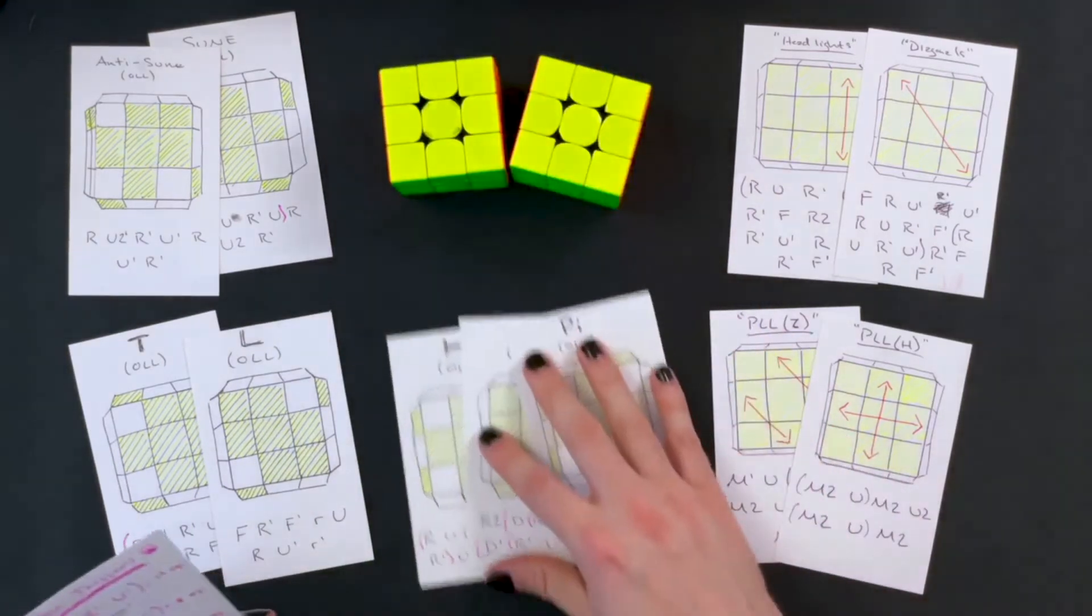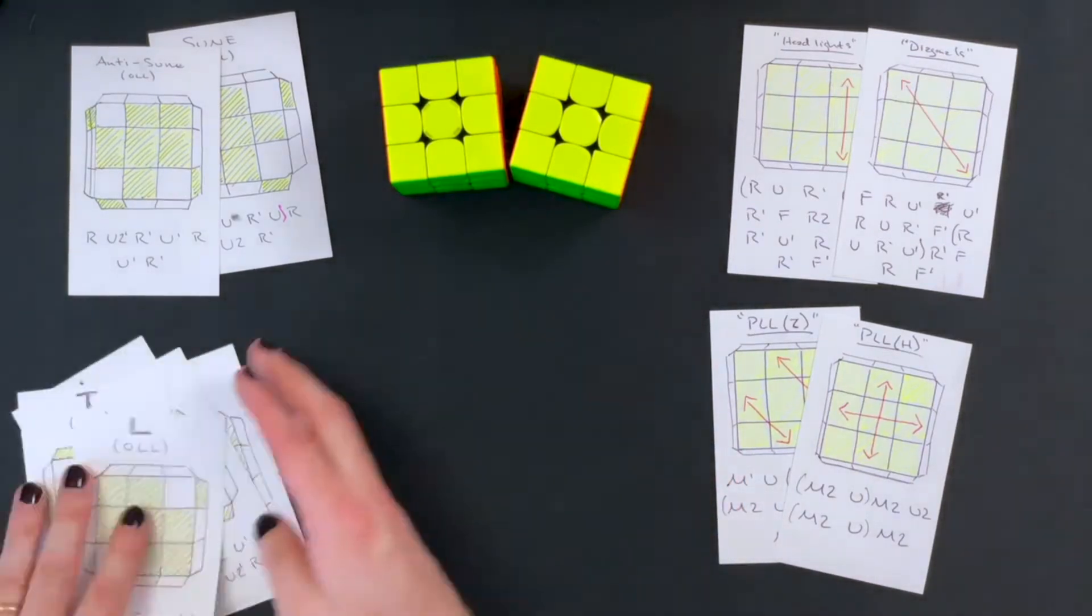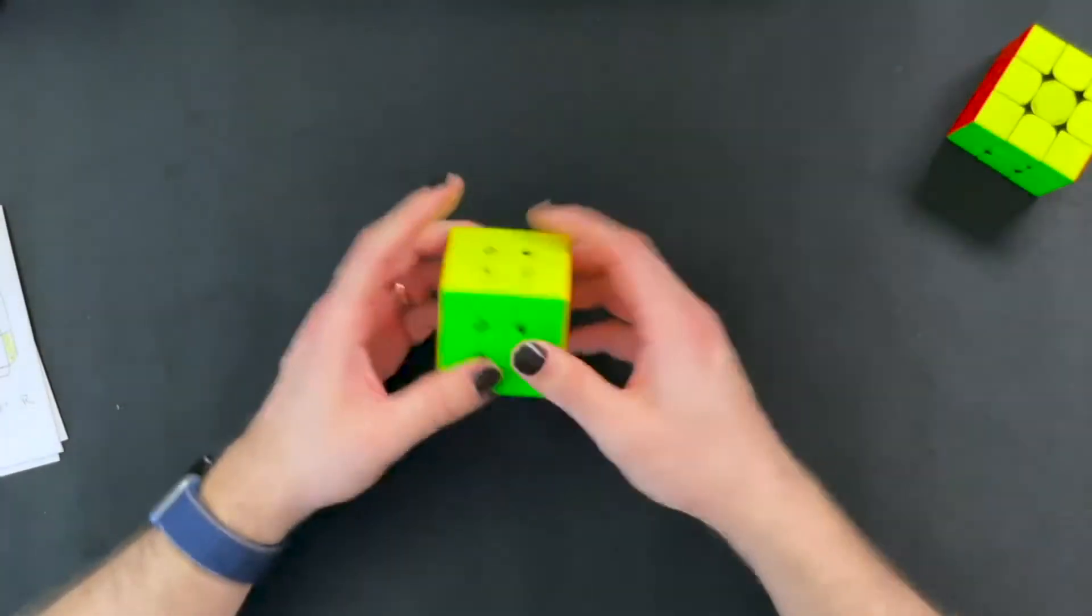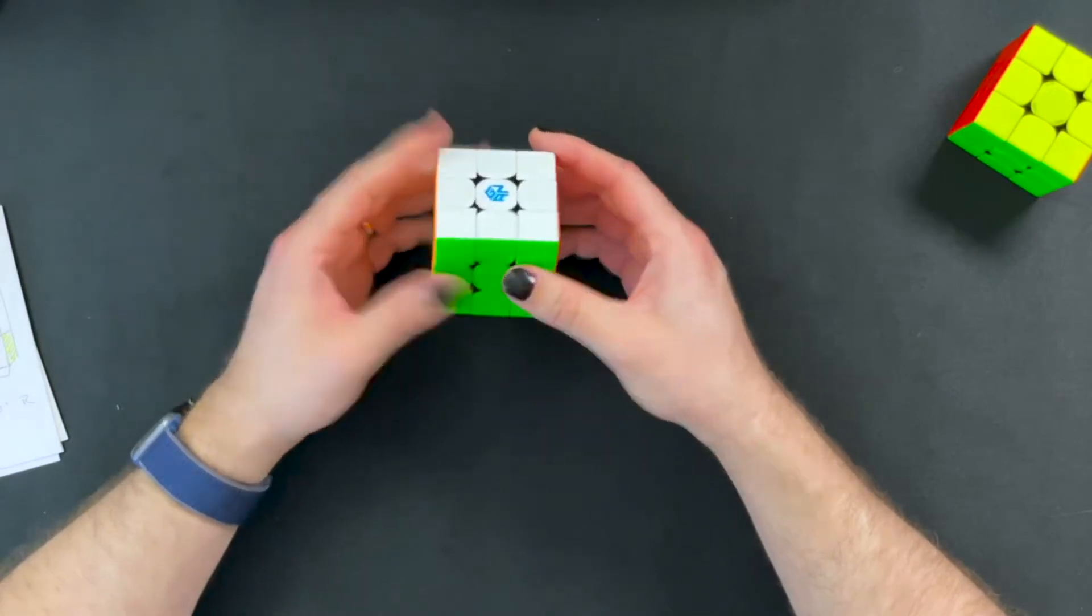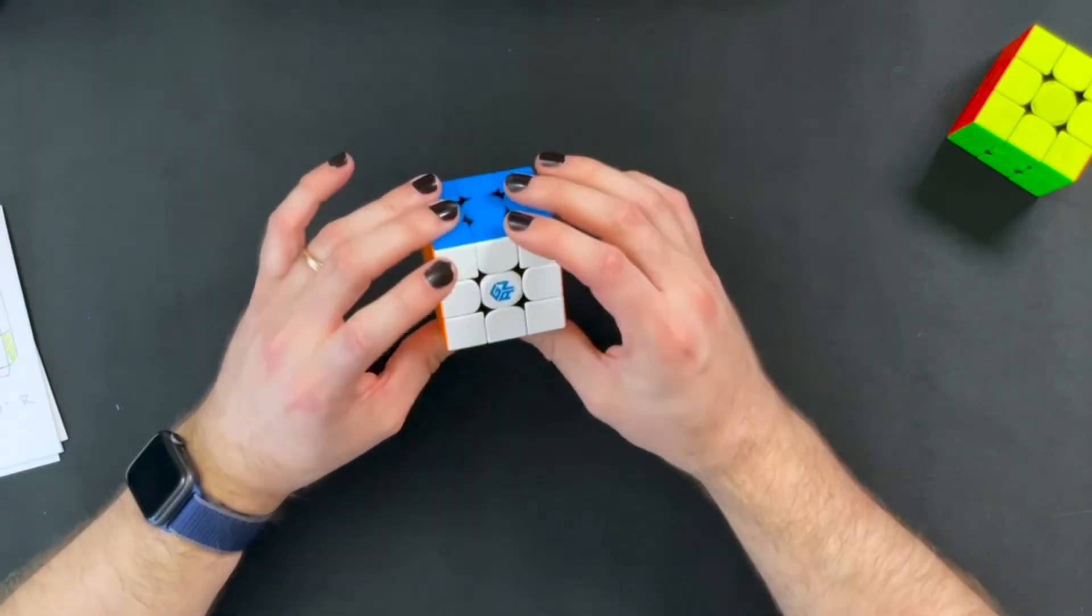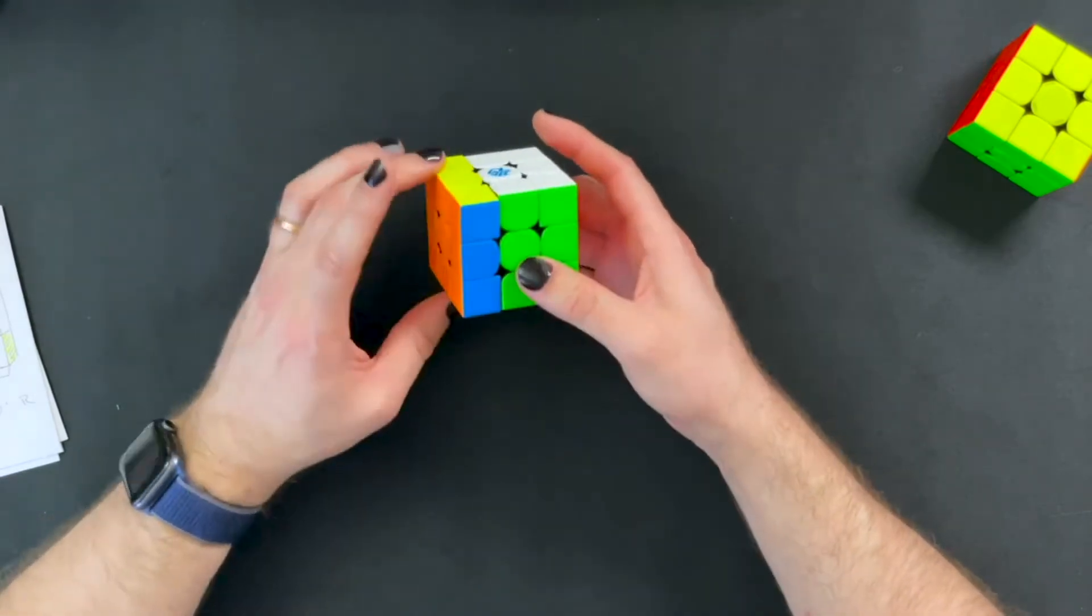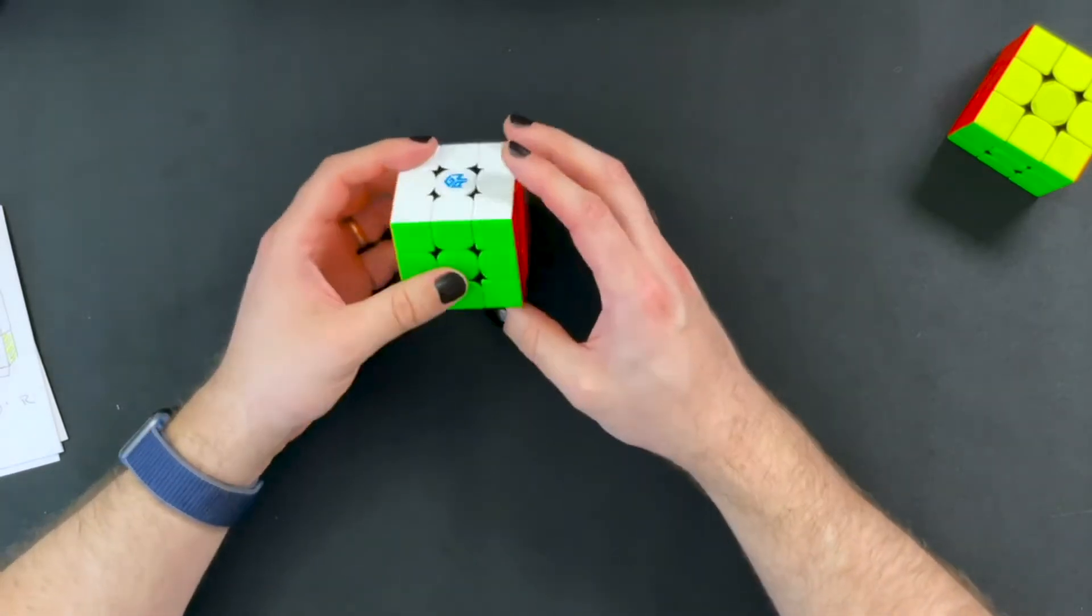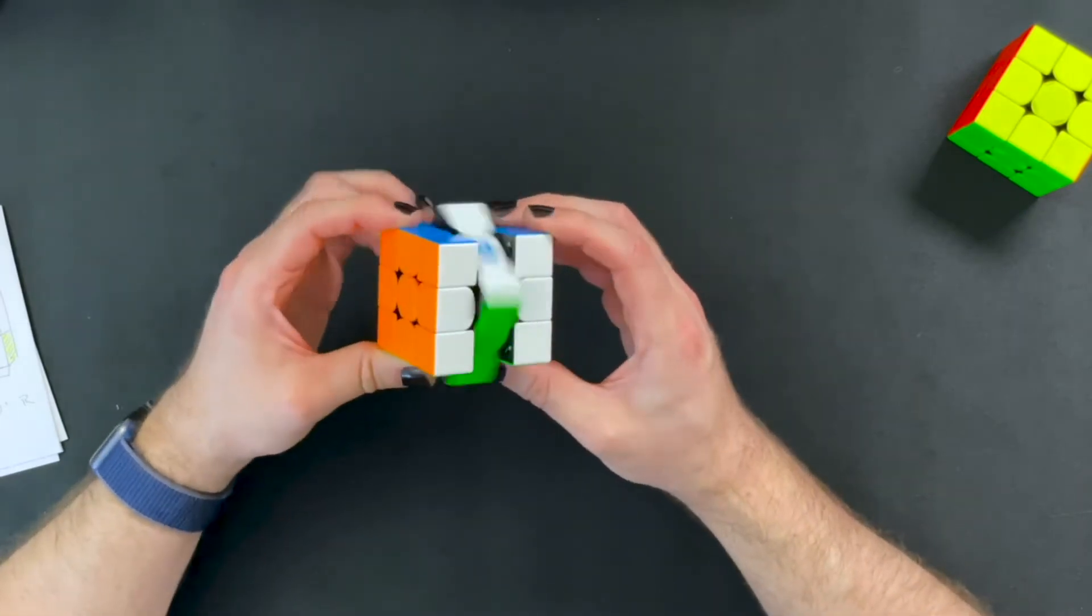So it was a good way to chunk that information up and get it somewhere where it was easy to learn and what I would really recommend doing is when you're doing this learn it with the finger tricks at the same time. I sort of did and sort of didn't and so I have some bad habits I'm trying to break but here I'm demonstrating some of those finger tricks using your ring and pinky finger to do the D's or your index and middle finger to do the F and B or U and knowing how to just do the full half turn of the R and L's.